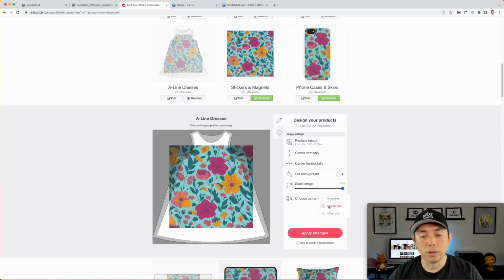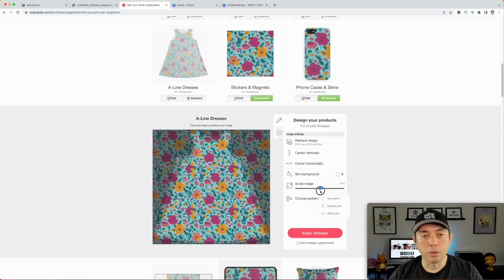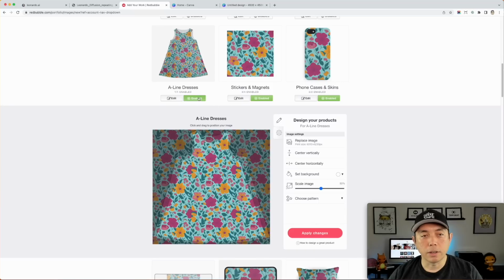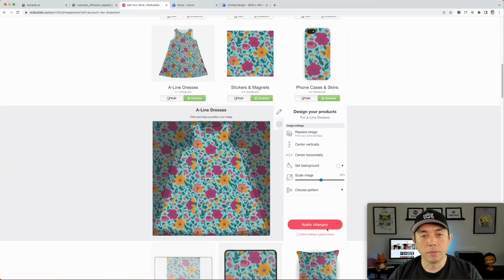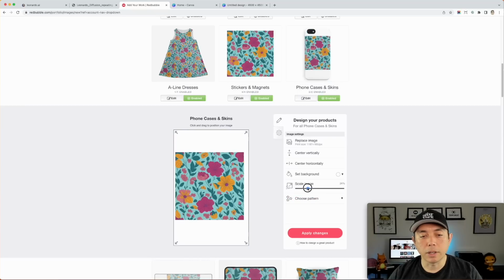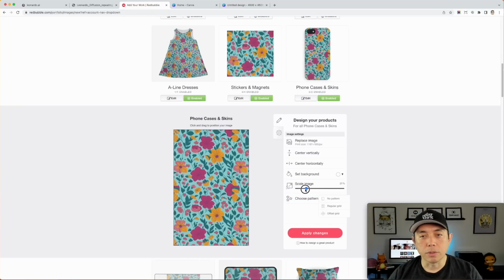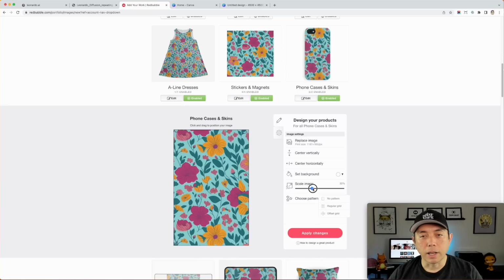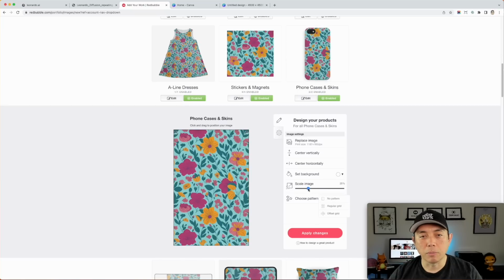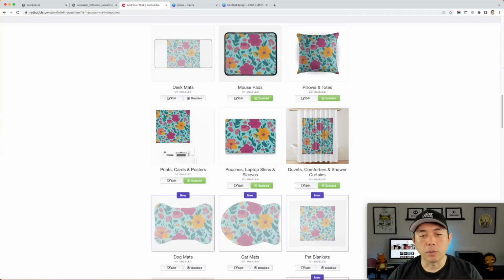So let's do the grid. You can see it does it. And now I can make it smaller or bigger, right? Let's turn that on. Look, looks pretty cool, right? You can see on here, I can make this bigger or smaller now if I do the pattern. Boom. So if I still liked it that way, I have options now, right? I can make it bigger or smaller. I don't think sticker magnets. Pillows, I can do what, watch this.